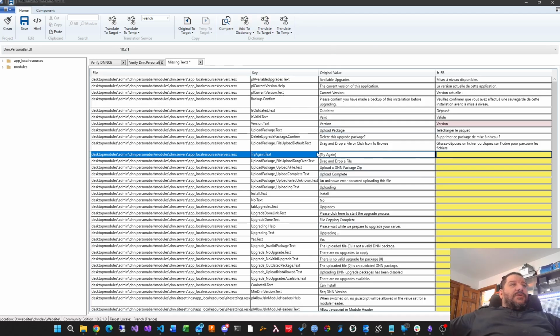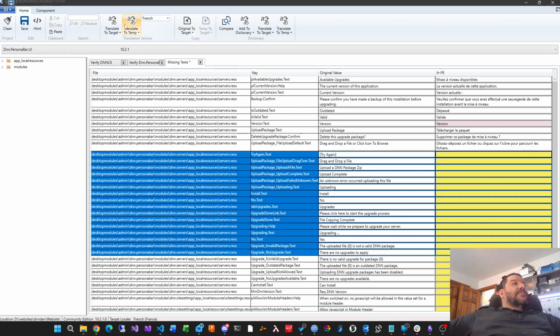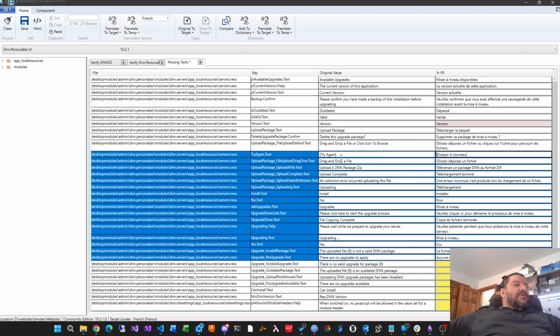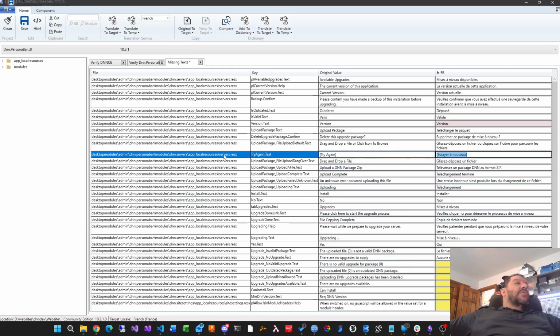So yeah, rinse and repeat. You see, try again with square brackets. Well, is that a token or is that a link? I happen to know for a fact that this is a link. Try again. So I don't know what Google Translate will do, but we'll soon see. So you see it translated inside of the bracket. Sometimes it's going to do it, sometimes it's not going to do it. And that's where it's important to know DNN a little bit and know, well, how is this used and should it be translated or not?